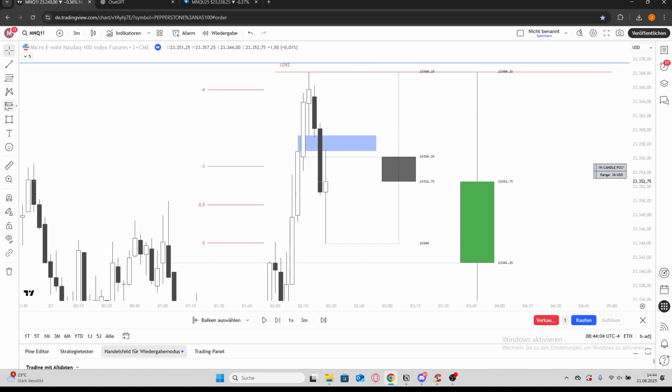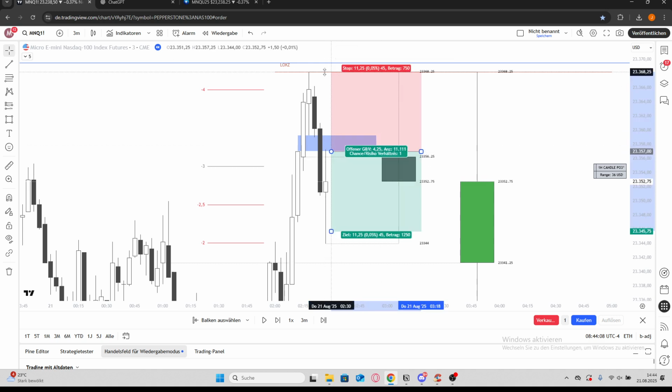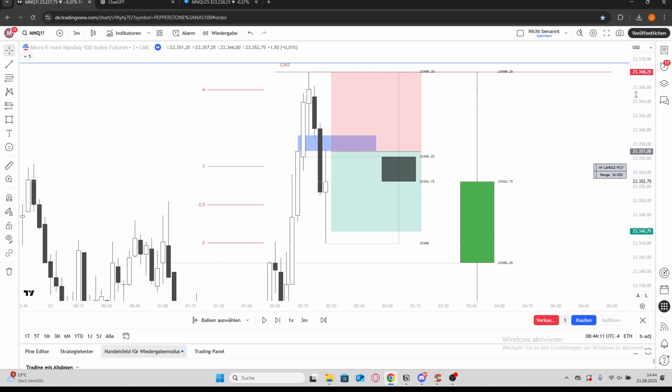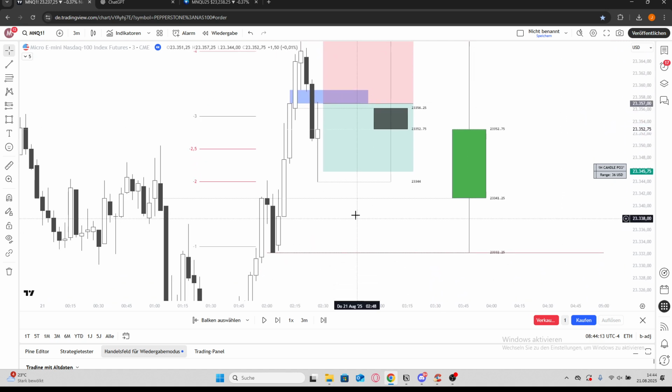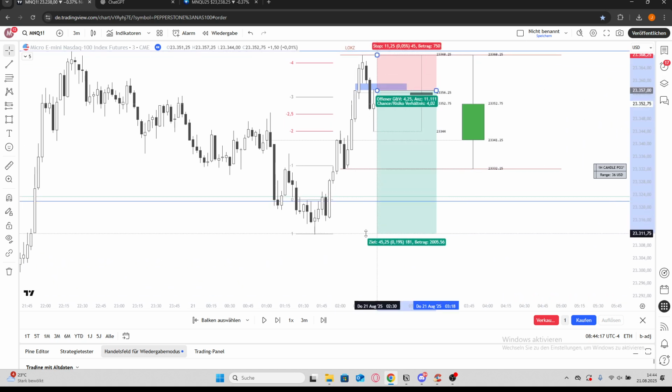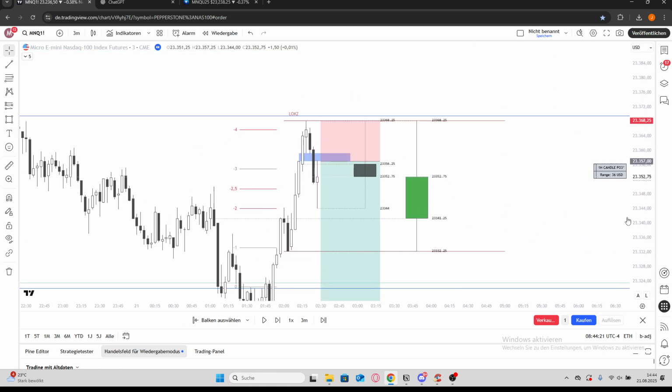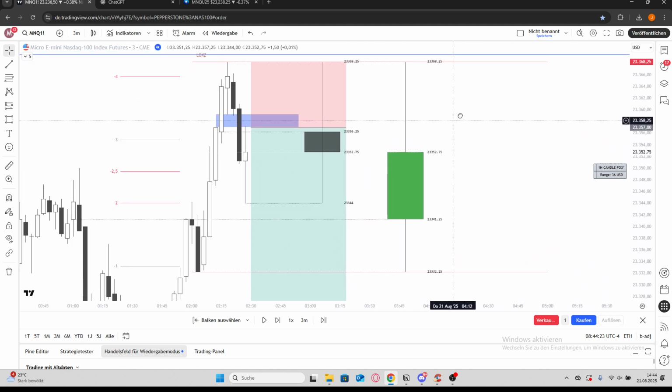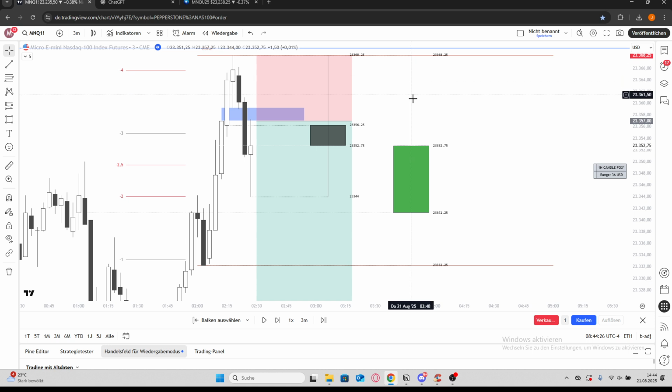All right, and like I said, yeah, I place my order here. Stop loss above the high. We have this inversion here. Target, let's say we target only this low here because this is a lot faster. And we also get 4R. Yeah, and this is also what I mean by positioning inside the wick. So you can see it's actually still a bullish candle.